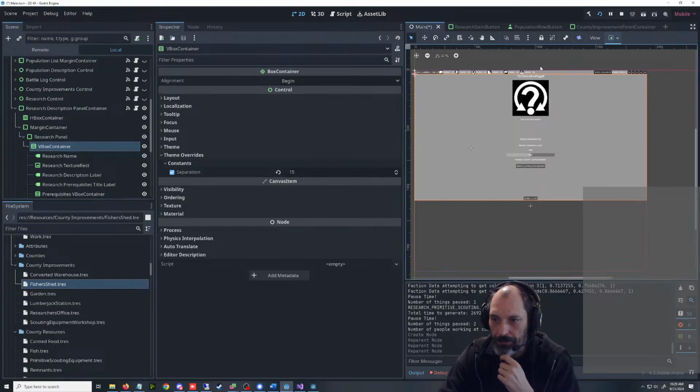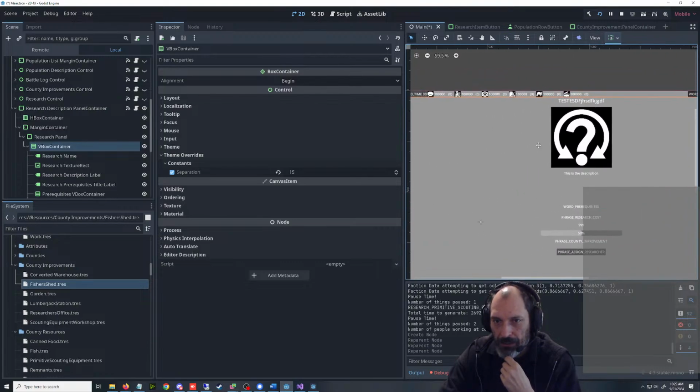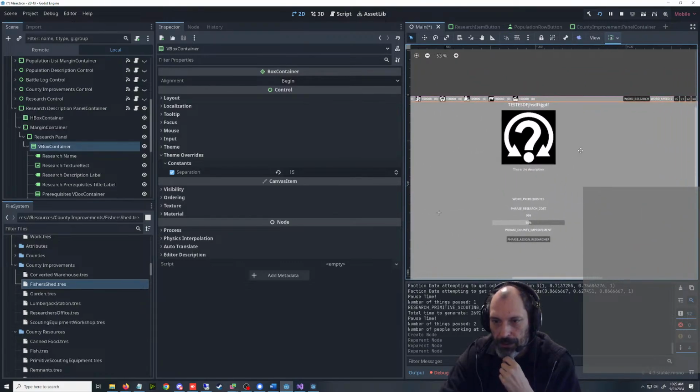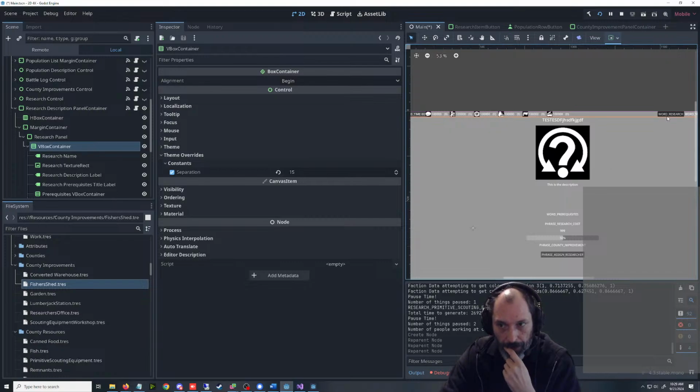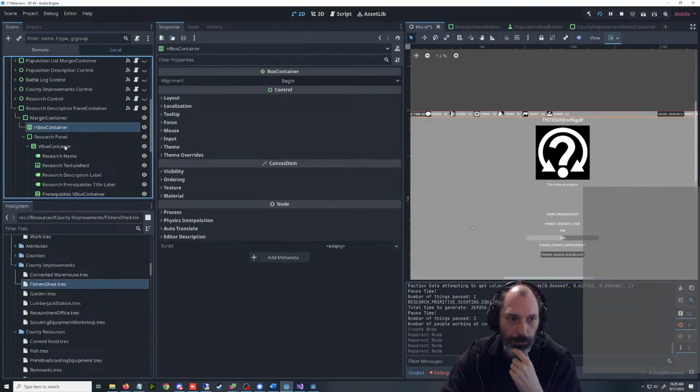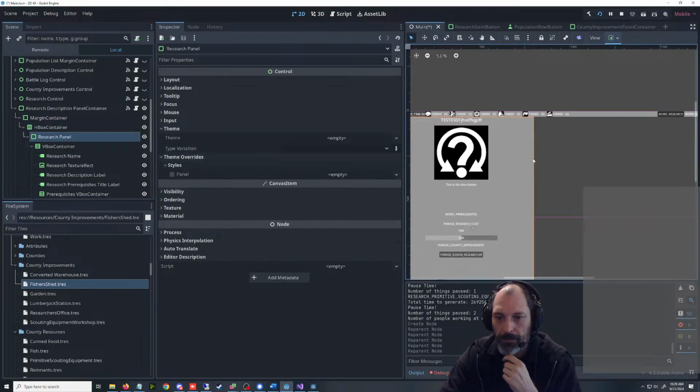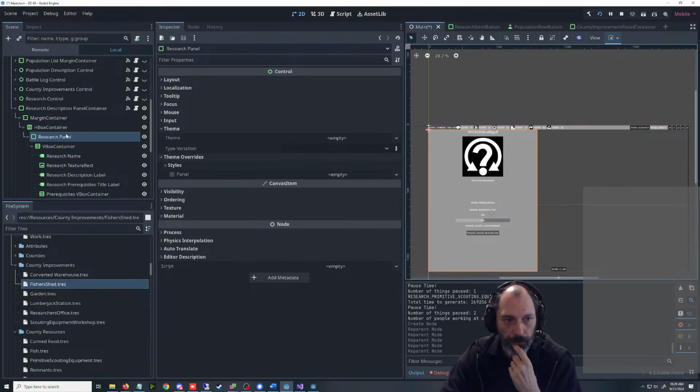What is this margin container doing? It just holds it down so you can see this stuff, which we were thinking about getting rid of. The idea is that you want to be able to see your amount of resources to compare what you're building here, because the county improvement thing would be nice to see too. I guess I'll leave that there. If that's the case, then this H box needs to actually be in here, and this needs to be in here, and that's more what we're looking for.